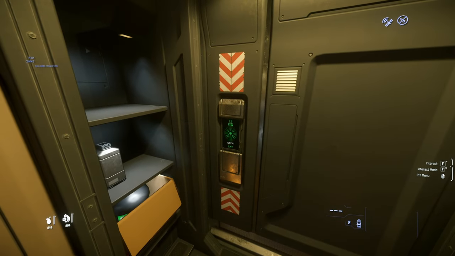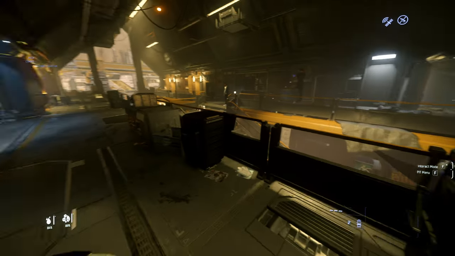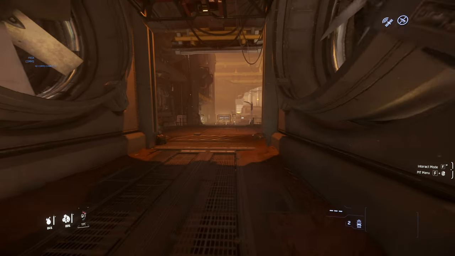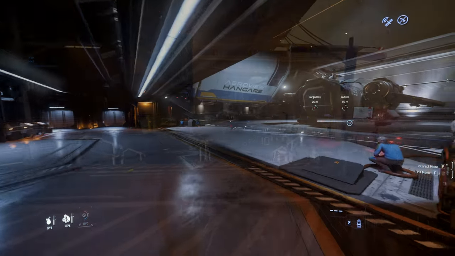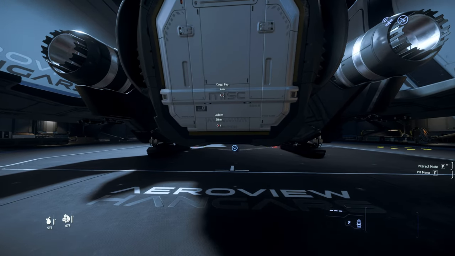So today we are going to try something that I really haven't seen online. I might have to fly over to New Babbage first. But I want to see what ground vehicles actually fit in the Freelancer. What I would like to know is what kind of ground vehicles actually fit inside the Freelancer. All right, so we're here at New Babbage. I'm just going to launch and head over to the garage.